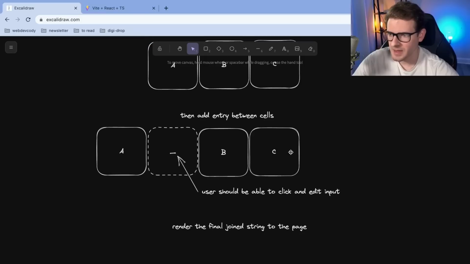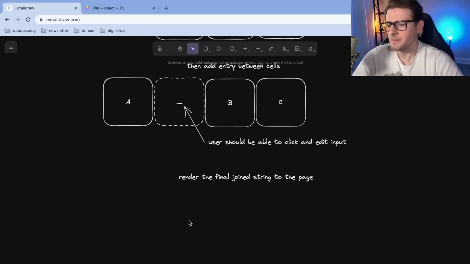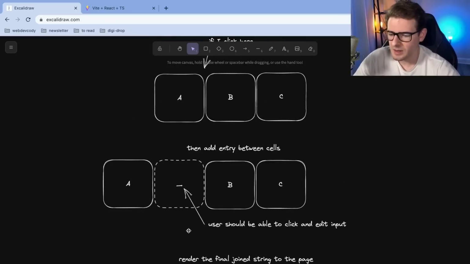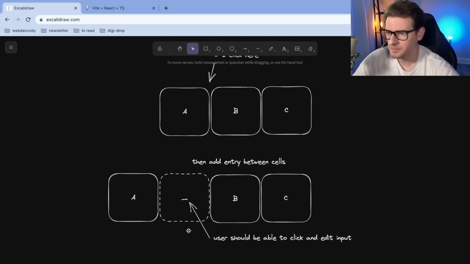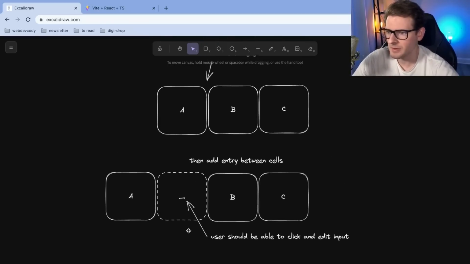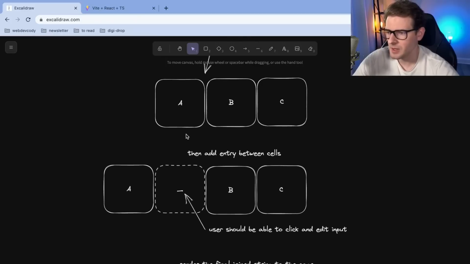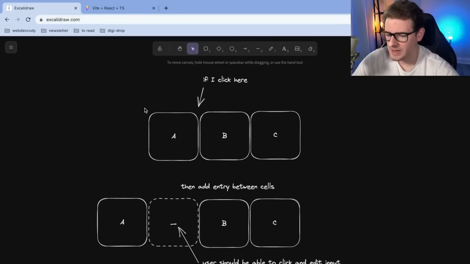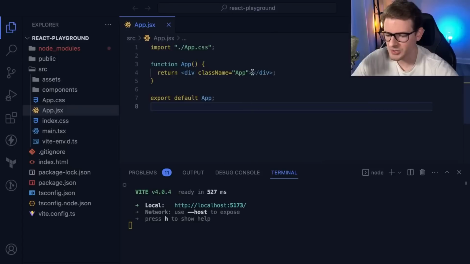After they've set up that entire string or an array of objects, can you click a button to have them all join together and print out the final string on the page somewhere? I think this is a pretty entry level thing. It might just take a little bit of brain power to figure out how to listen for click events within this area right here. But let's try solving this and see if we can break it down into smaller steps so it's easy to solve.